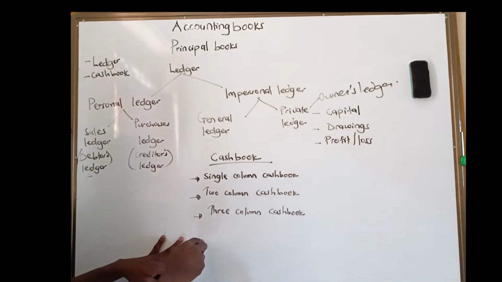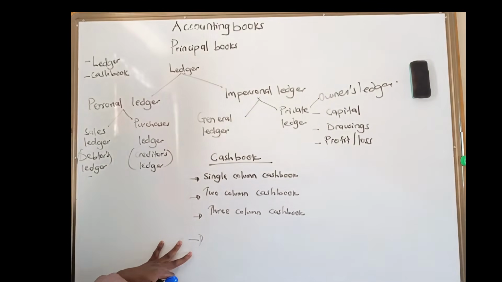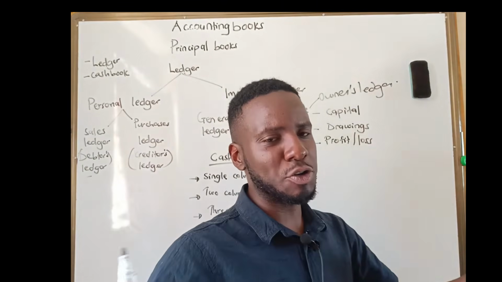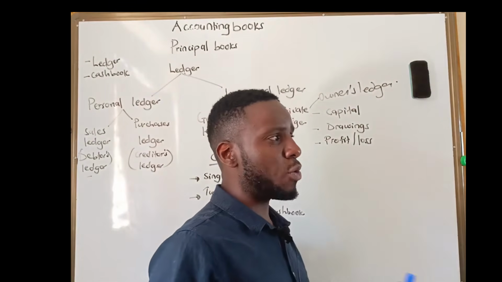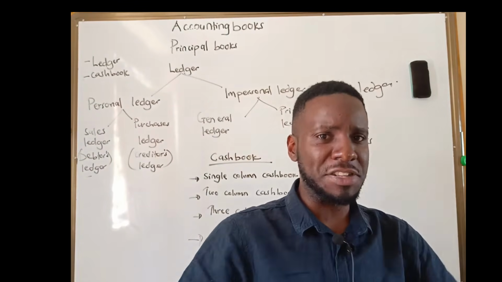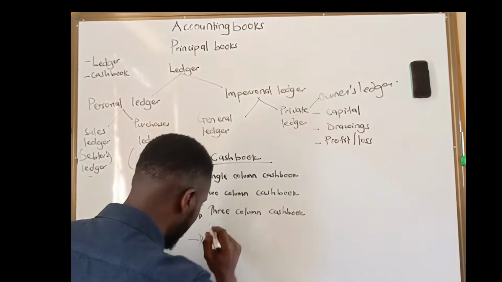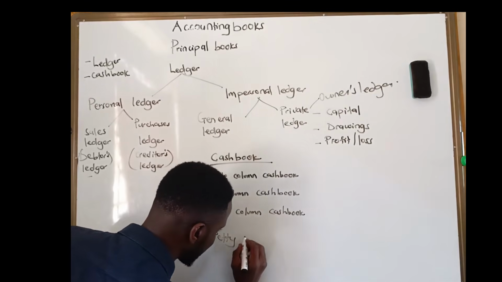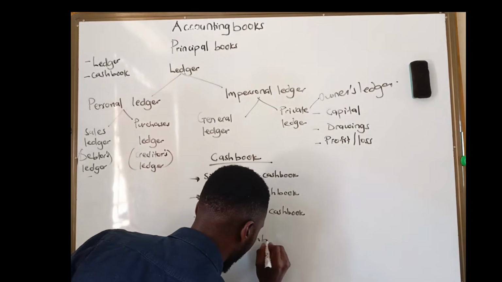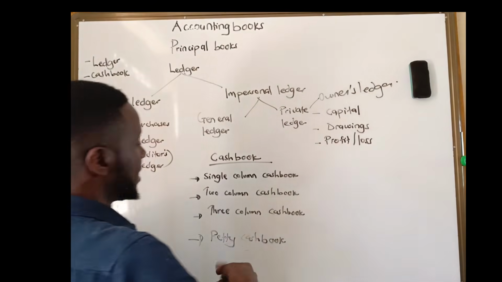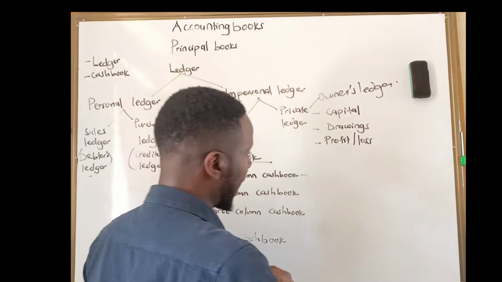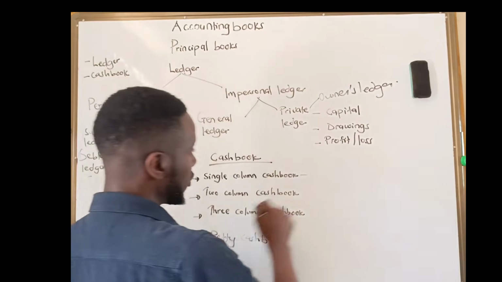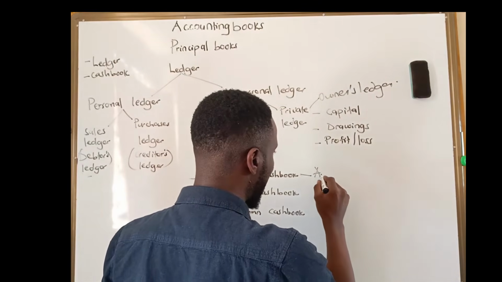And then we also have one that works with organizations that have a lot of funding, and sometimes when they want to release some money for maybe office expenses. So that's called the petty cash book. We shall look at a video on its own on the petty cash book. So basically, the differences between all these is in the amount section. Of course, here in the single column cash book, the amount section is 1.